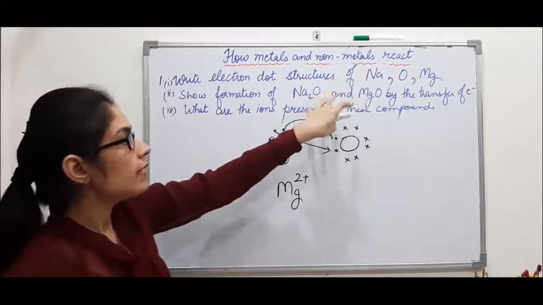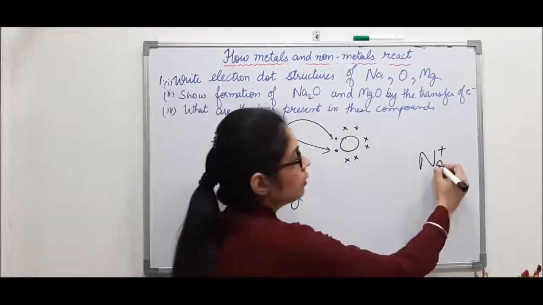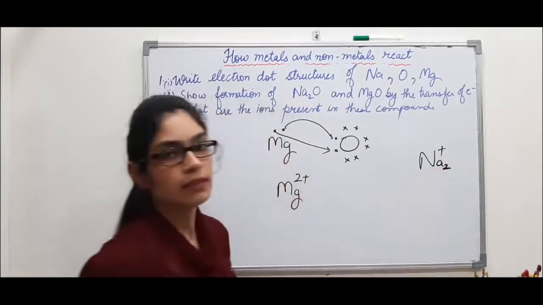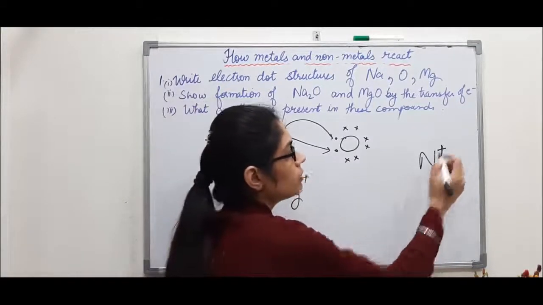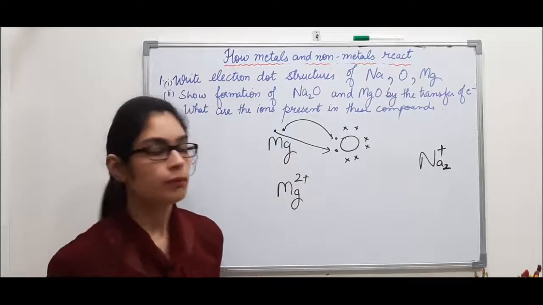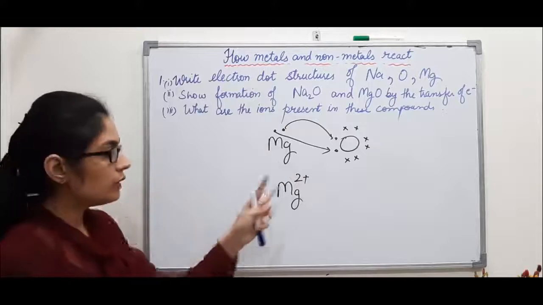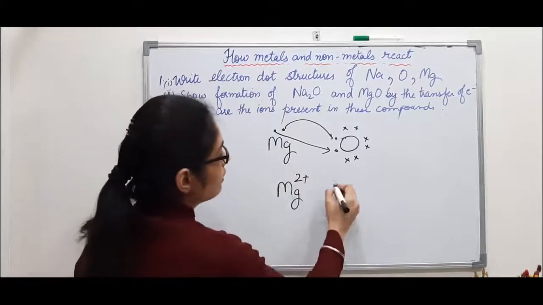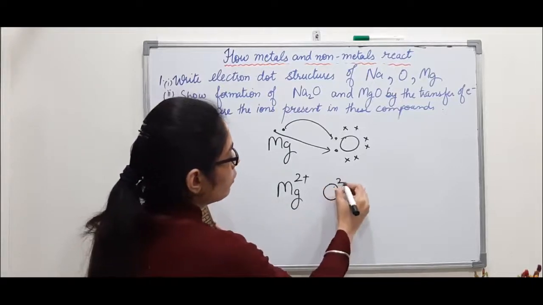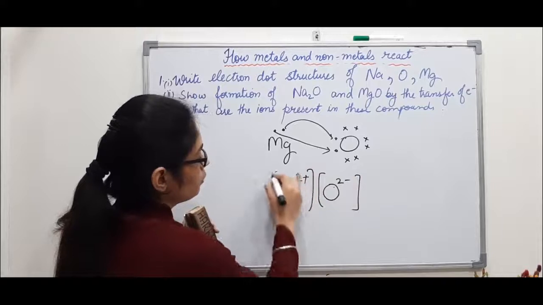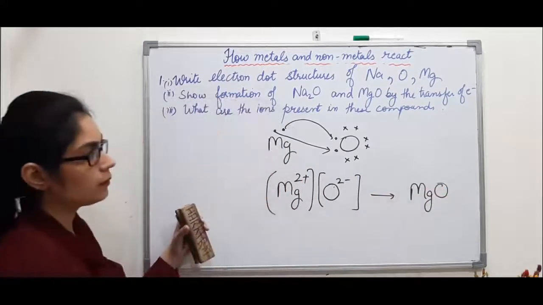See, in the previous case, why only 1 positive charge was there? Because 2 atoms of sodium we have written in this way, but each atom was giving only 1 electron, that's why the charge was +1, not +2. Now this single atom is giving 2 electrons, that's why it will acquire 2 positive charge, and oxygen, since it is receiving 2 electrons, so it will acquire 2 minus charge. So we can get ionic compound magnesium oxide.